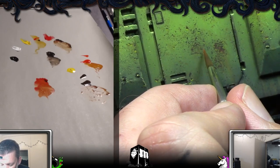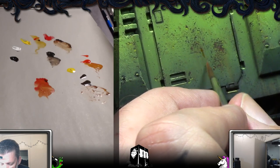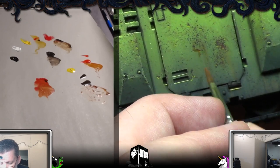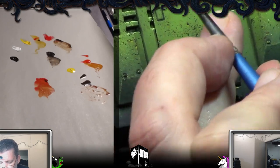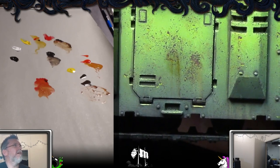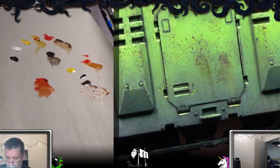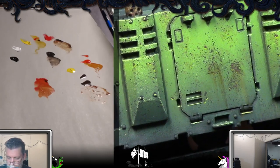So then I'm going to do the orange the same way I did over there. Streak down. By using my finger to blur it like that, I'm getting a very similar effect. Right. That's fine. Use the airbrush to get that dried off real quick.